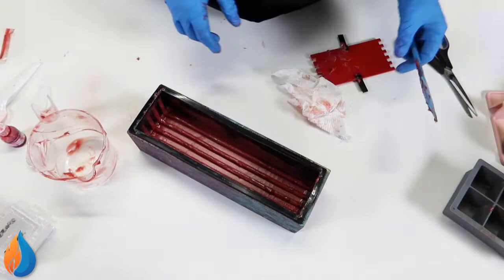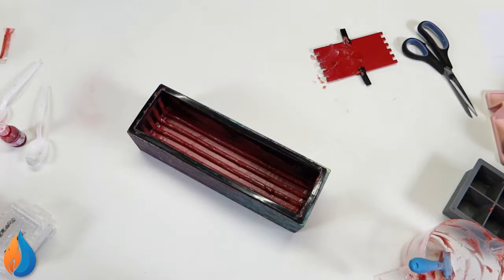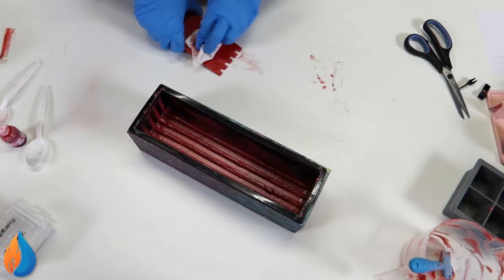Now, I was going to put glitter in here as like a mica layer, but I won't because this is supposed to be a monochrome soap. I only want to just do red, so let's not do that. Now, these are probably going to be too slippery now. So, I'm going to use the white ones.